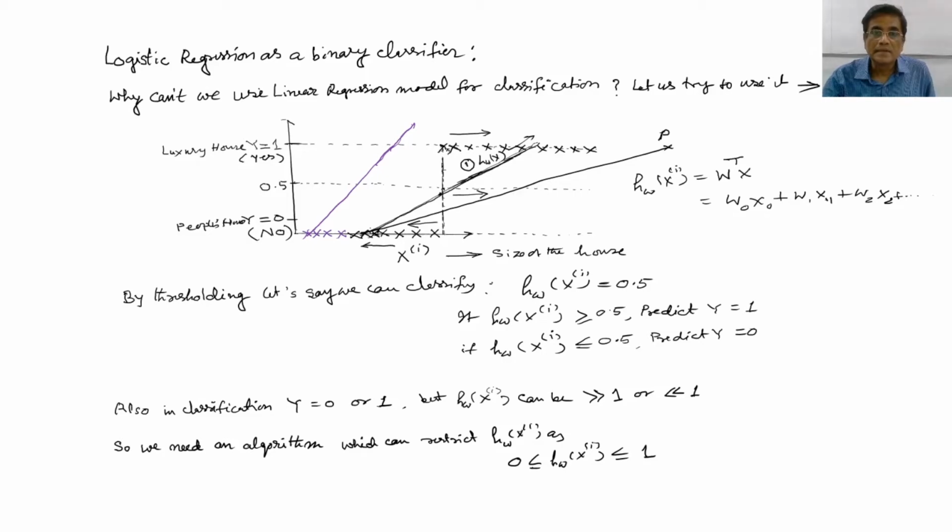Now there is no guarantee that the regression line will be like this, since the feature size of the house is unbounded in this direction. That means this is also a luxury house, this is also a luxury house, and this is also a luxury house, because with reference to our threshold it is also big. So if, instead of collecting this data, person 1 has collected this data and fit a regression line, and person 2 has collected some outliers, many such big houses, his regression line will now be like this, isn't it? So the second regression line he has made, and again 0.5 is the threshold, and this point here has shifted.